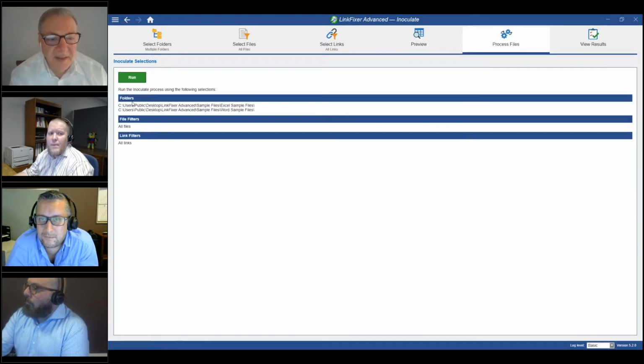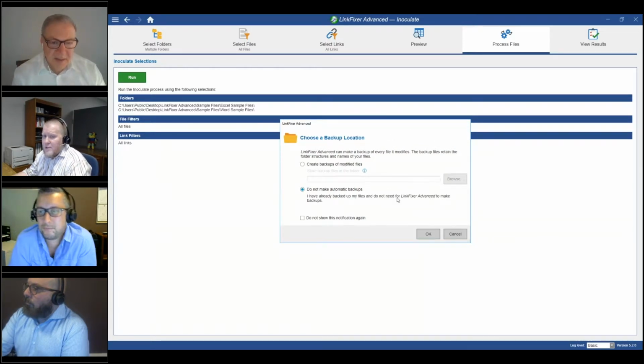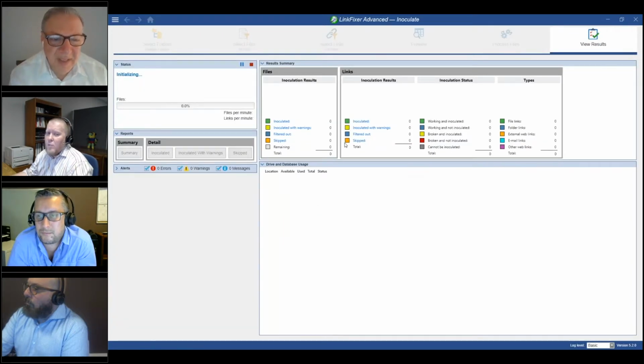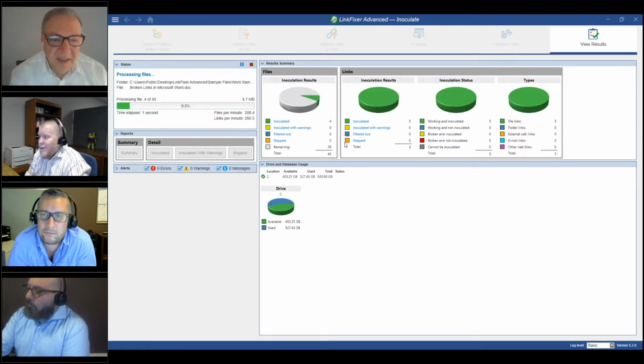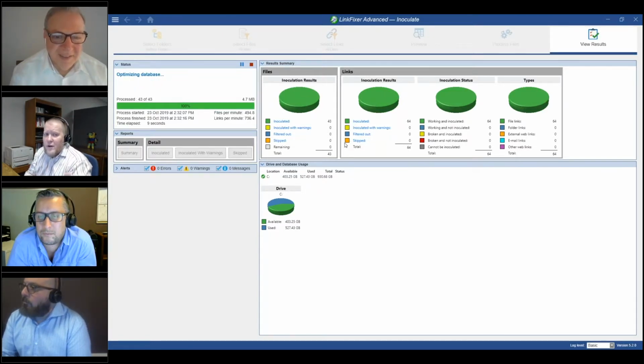So now I'm going to hit that. This is your final check on which folders, which directories it's going to run on. And I'm just running on these two. And you say run. Now, backups are important. We always pop this up and say, make sure you got backups. I totally have backups. So I'm going to say, okay, it runs. Now, this is enterprise grade software. It's designed to run on terabytes of files at a time. Whatever you got, it can take it. So it's going to be done running this small set of files before I'm even done.